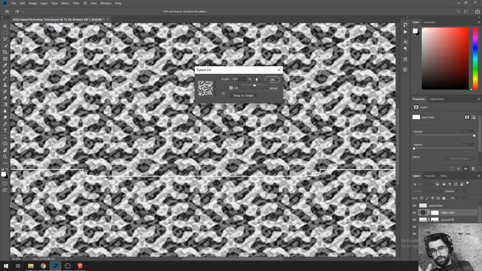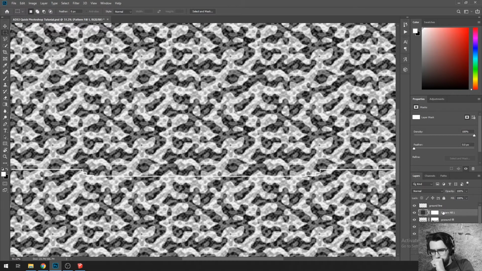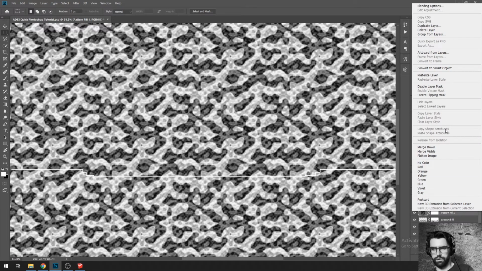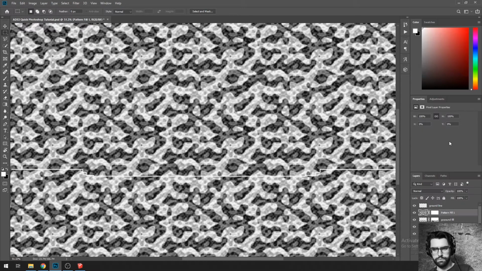Okay, I mean it looks hideous right now. Let's try and work with it. So I'll apply that. So right now you can sort of see, what you can see here is I've got a pattern fill layer happening. And what I'm going to do is rasterize it, so I don't want it to be a pattern layer anymore. I'm just going to go rasterize layer. And it's got a clipping mask on it. I can get rid of that as well. I can just delete that. So now it's just a raster layer.